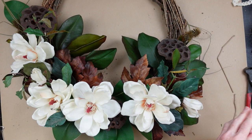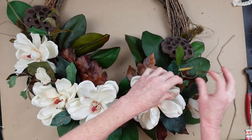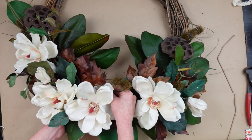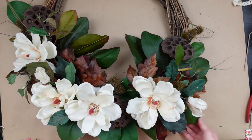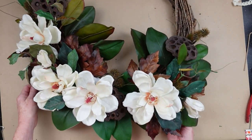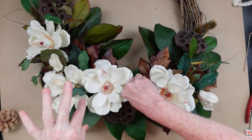I love the colors in this wreath. If you didn't have the picks in there, it could probably be like a summer wreath. But the fact that we have those beautiful leathery looking brown leaves and all the brown from the seed pods, I think this is perfect for fall decor.